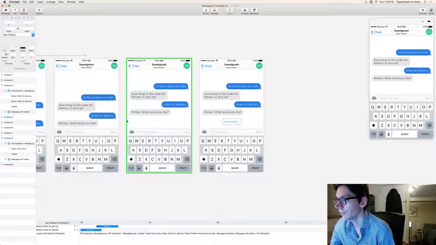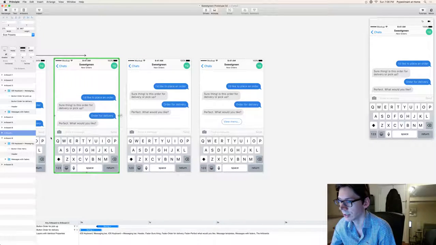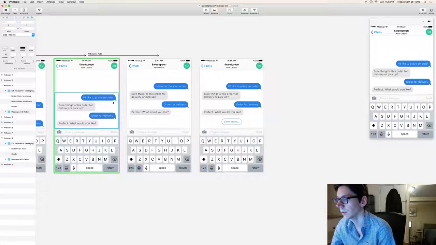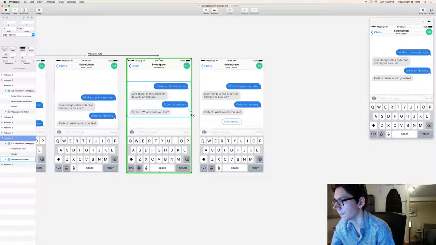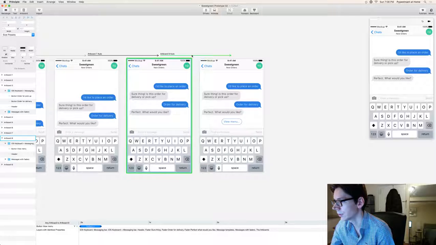This one again, it's going to move from here to here. It's going to do it automatically. We're going to insert a delay. We're just not going to do that in V1. Well, first thing, no auto. Auto. Get rid of the tab. So auto animation from here. This will be an auto animation as well. And then on this auto animation, we have this view menu button.